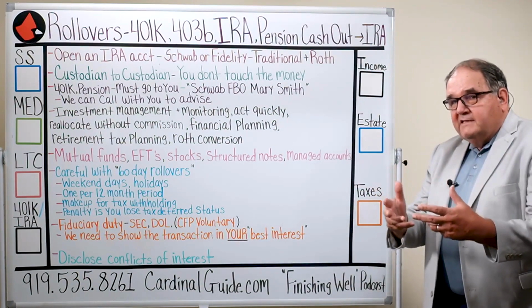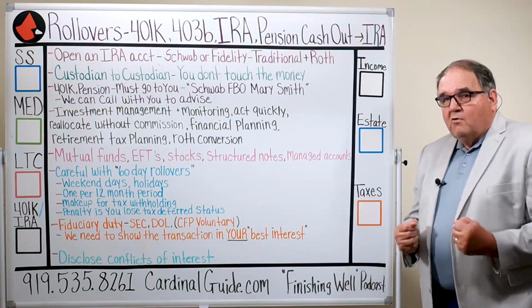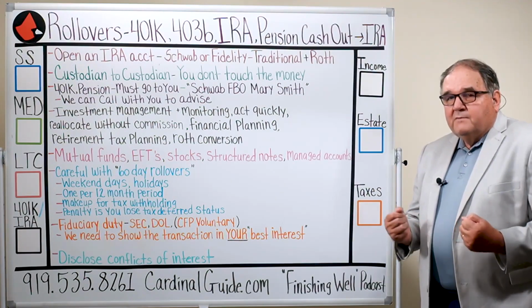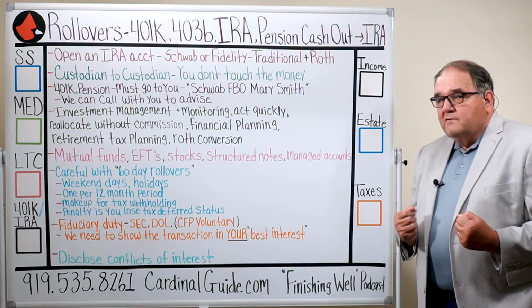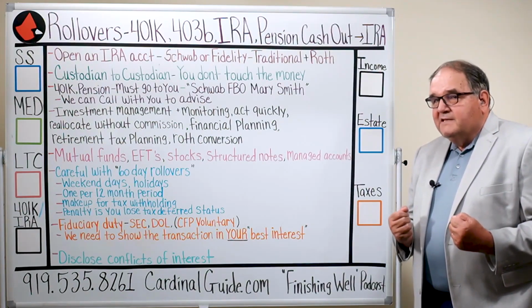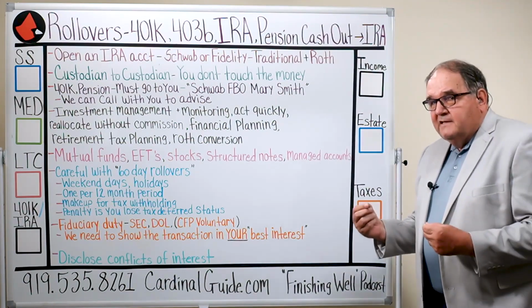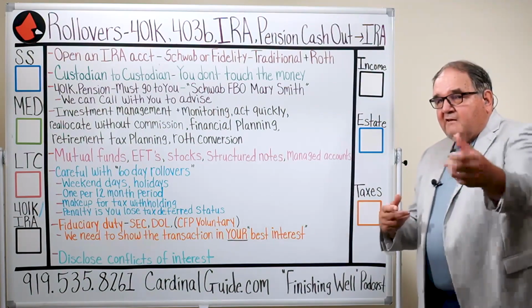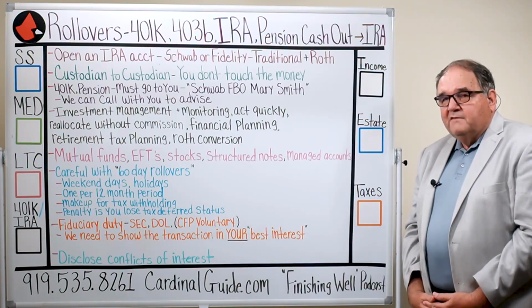When a 401k sends you the money, makes the check out to you, they're going to withhold taxes. They have to. And so you're going to have 20% or so, or maybe a little more of that money withheld. So you're only going to get about 80%, 75% of the money. But then within 60 days, you've got to put 100% of the money into an IRA. You can't go get that withholding. You're not going to get that till April next year when you get your tax refund.